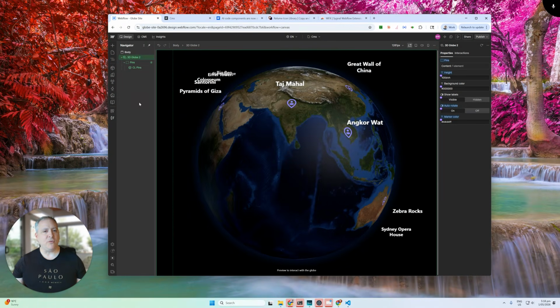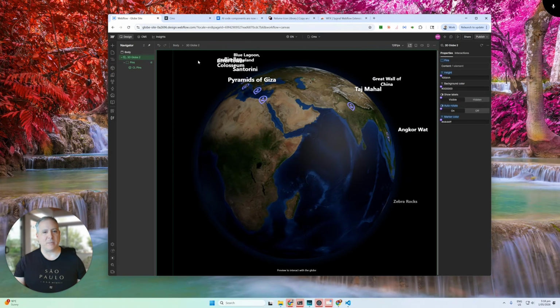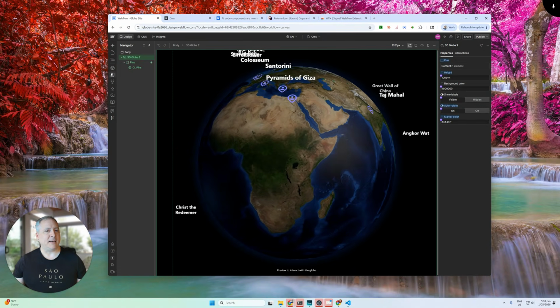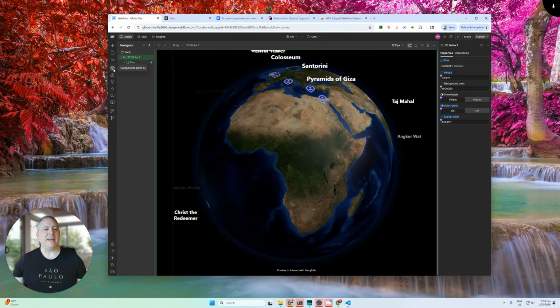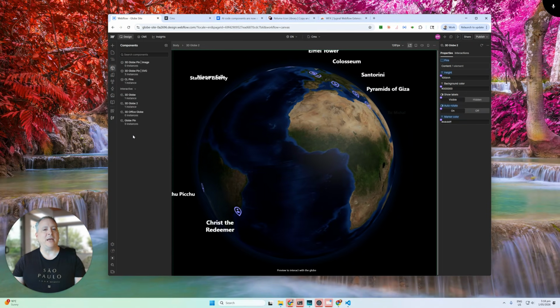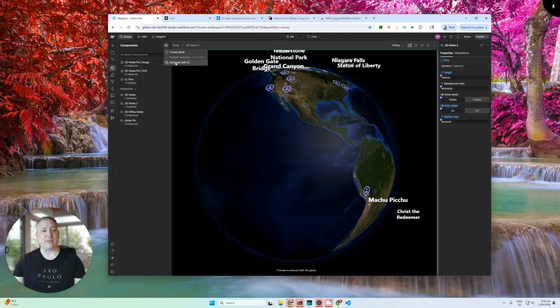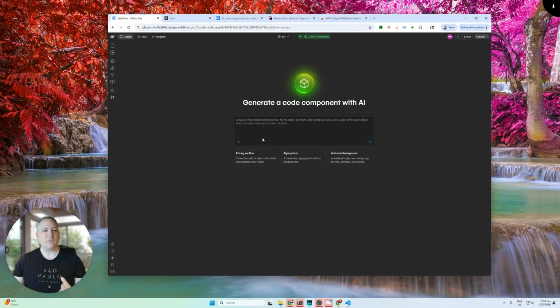And I want to show you a few things that I learned about the process, since this is a brand new experience for me as well. A couple of things. One is everything is managed through components. If I want to create a new code component, I start with a new component and generate with AI. When I do that, it gives me an initial prompt to generate it. It's going to pick the name. It's going to design the properties. It's going to design the functionality. I can do kind of anything I want with that.